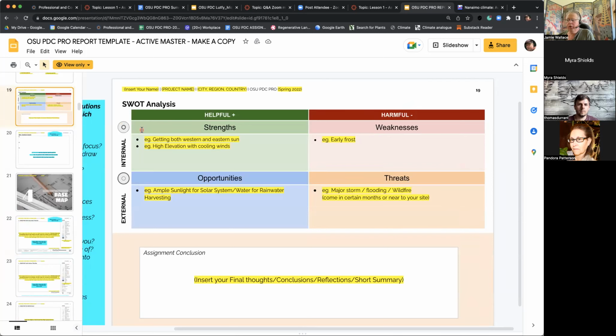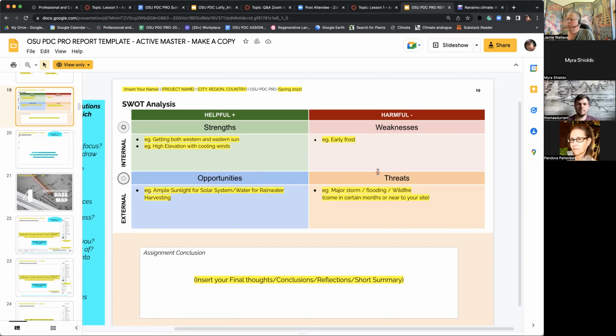So when we look at climate, what are the strengths of our climate? What are the weaknesses of it? I know where I live, the weakness of our climate would be, most of our precipitation falls in the winter months when we're not really needing it. So where I live, rainwater harvesting is a low-hanging fruit that we'd certainly want to consider. And opportunities, that plays right into the rainwater harvesting comment.